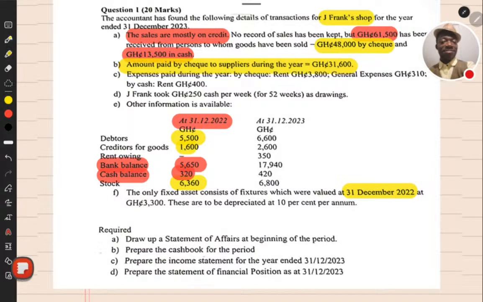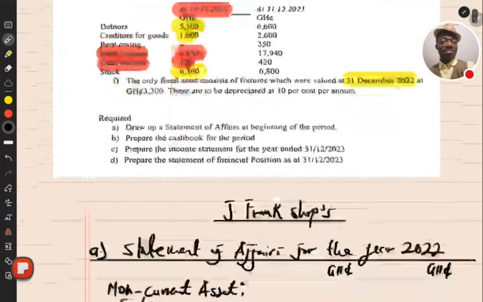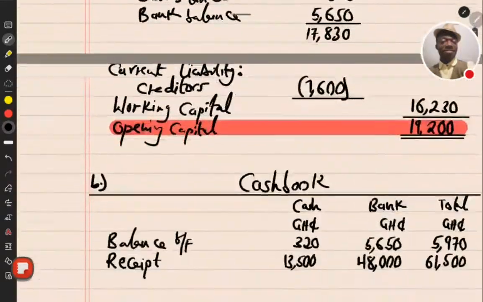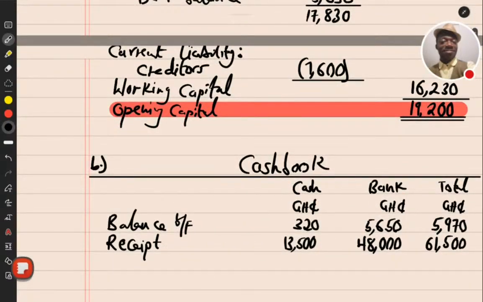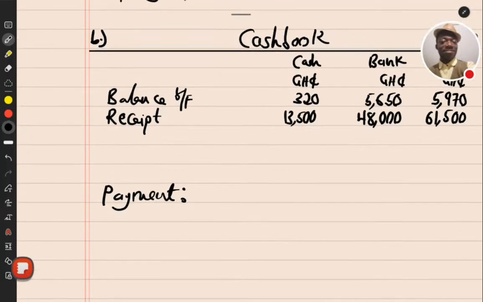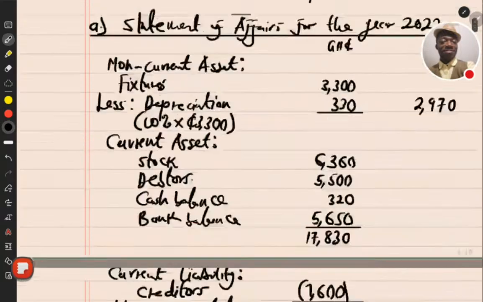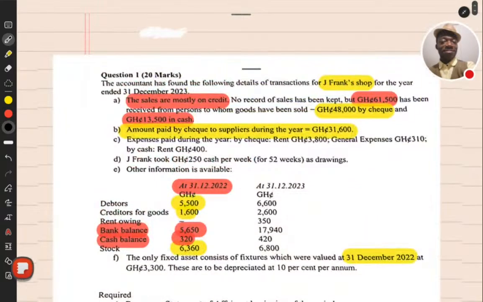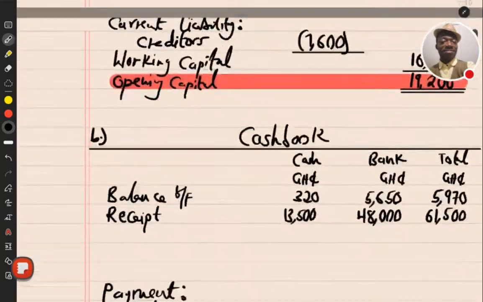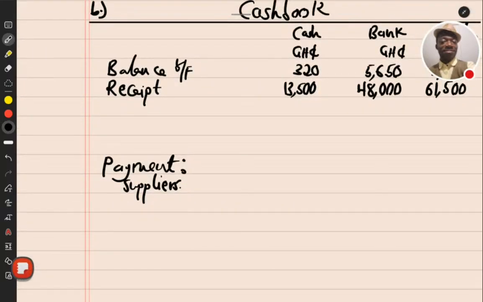31,600. So that was the payment that we made to suppliers. Those are the ones they sold to the business on credit. They are creditors, so when we pay them, they receive it. So we'll have suppliers coming up here. Suppliers, or say creditors, is the same thing. We have been told that we pay them by check, right? Yes, check of 31,600. So I just want to present that in a check column.